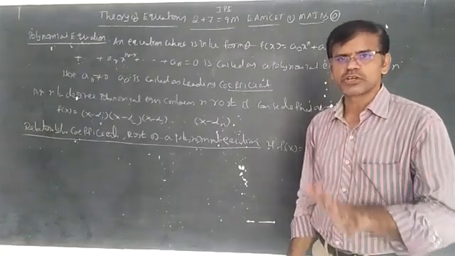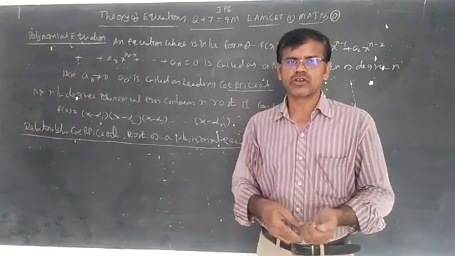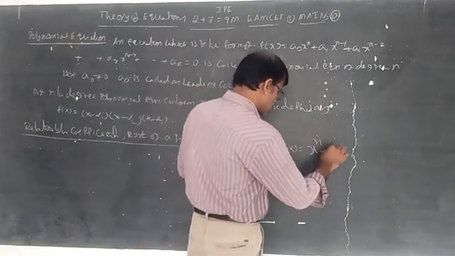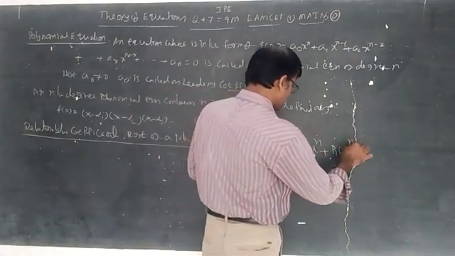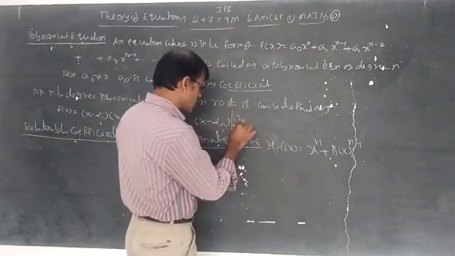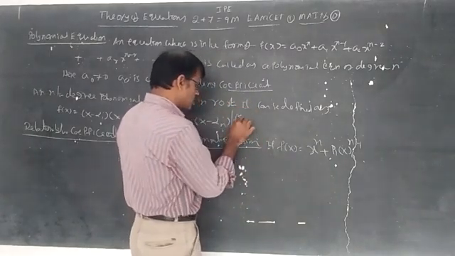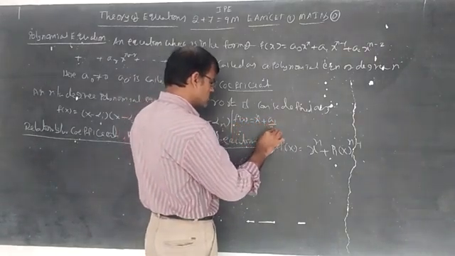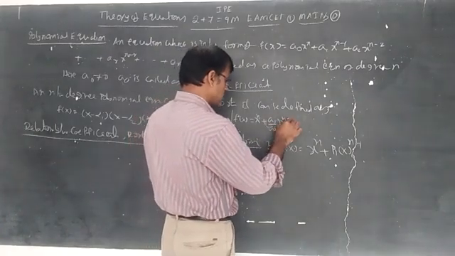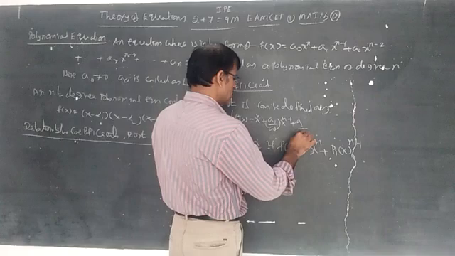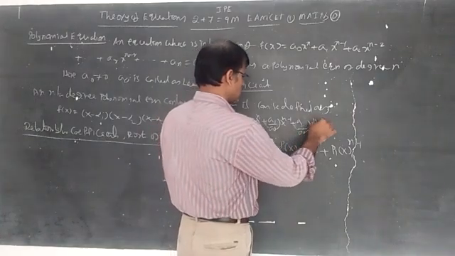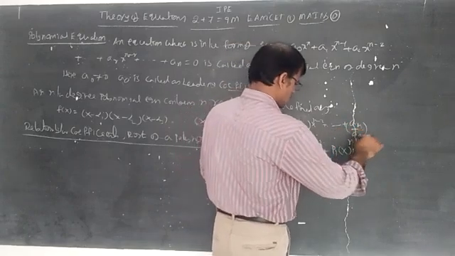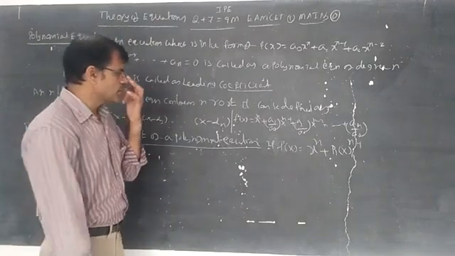Of course, there is no need to put a rule. If the leading coefficient is 1 and we write in that form, then we can understand x power n plus, here I am writing, p1 into x power n minus 1. So f of x is equal to x power n plus a1 by a naught into x power n minus 1. In a similar way, a2 by a naught into x power n minus 2 plus, at last, an by a naught. That's all.